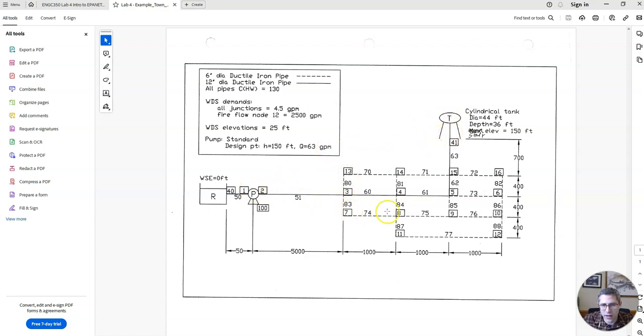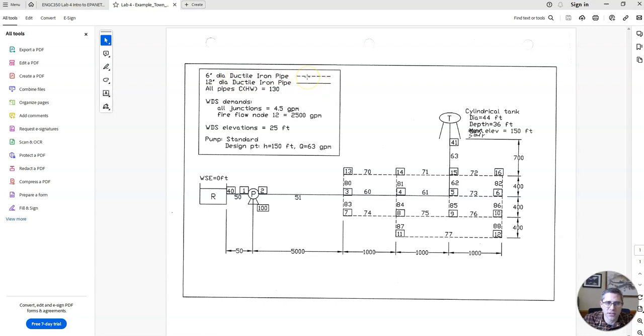all of these squares represent nodes or junctions that we need to build. We won't need a junction here, because this junction kind of is this tank. We will need these two junctions because the pump is going to connect between those. This is not a junction, it's the actual reservoir itself. And then you can see the dimensions, which are going to be the lengths of these different pipes as we build them. Up in the upper left, you can see some important information.